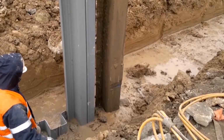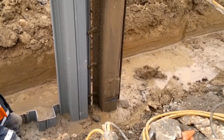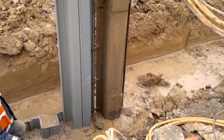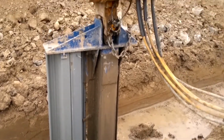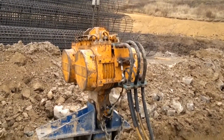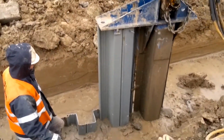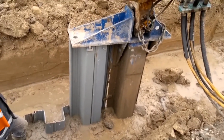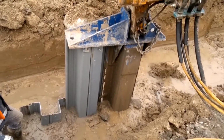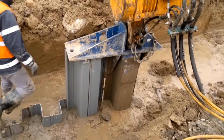What we're seeing in this video is a side mandrel. A side mandrel is what we produced to give you a bit more rigidity for driving more heavy duty and longer sections. It is a steel replica of the plastic pile, and it is driven always ahead of the sheet piling. The mandrel provides the sheet with a degree of support at the top and all the way down the side. At the same time, it minimises contact.